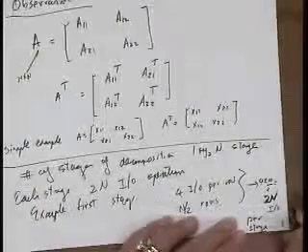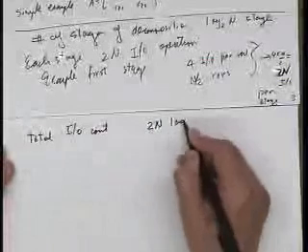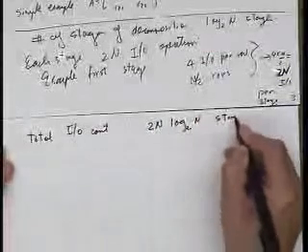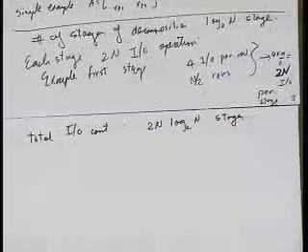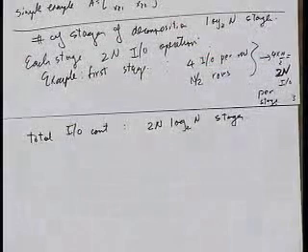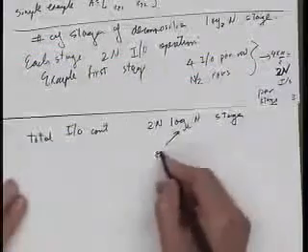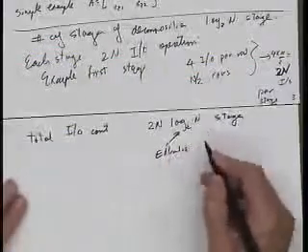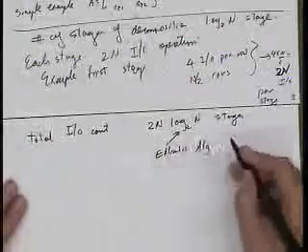So if I have 2n IOs per stage and I have log base 2 of n stages, I can put these things together and write down that the total IO count is then 2n log base 2 of n. Okay? And so this is how much Eklundh's algorithm requires for matrix transposition.